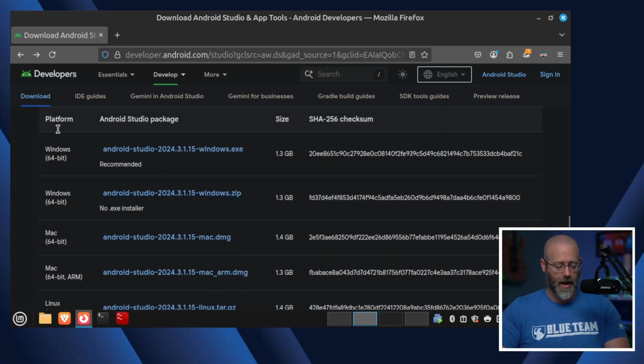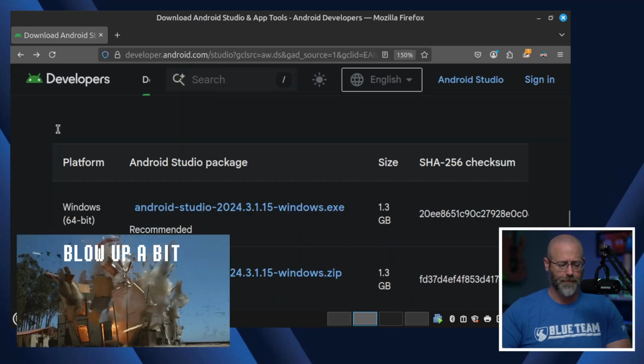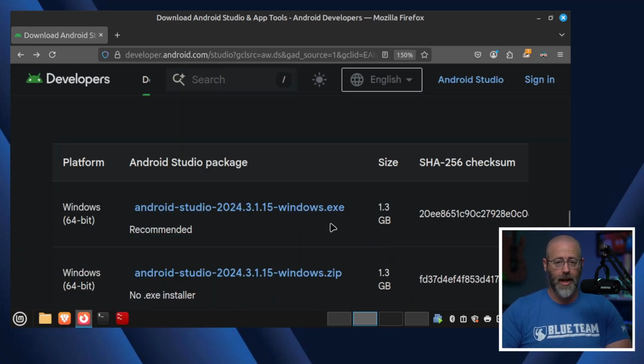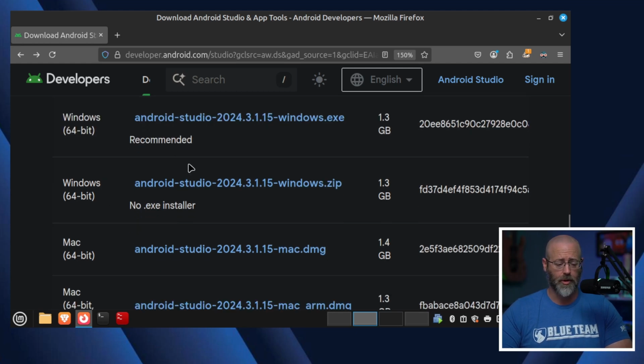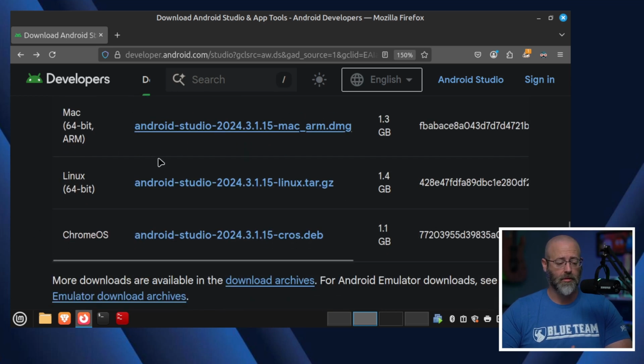You have to pick your platform. Let me blow this up a little bit. If you're running on Windows, and the cool thing is I'm running on Linux, but I've run the installer on Windows too and it looks identical. I couldn't tell any difference. So it doesn't matter which you're running; the bouncing ball should be the same for both. I've not installed it on Mac, though, so if you're running Mac, you might be on your own. But I'm running Linux, so I need that one.